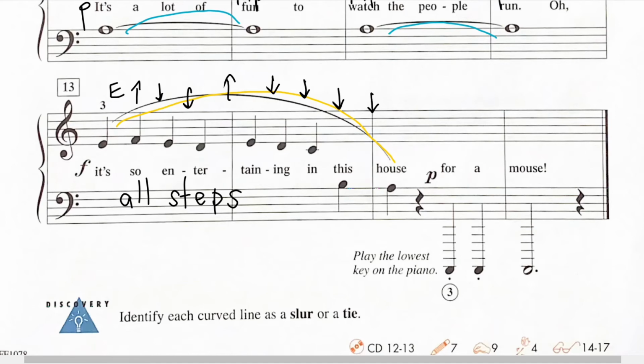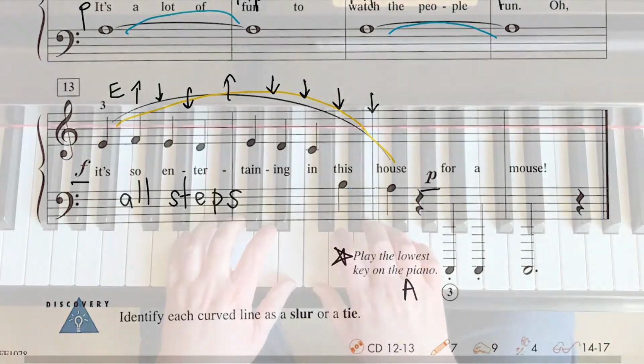The last 3 notes of this line are played on the very lowest key on the piano, which happens to be an A. And when we play them, they are staccato, but they are not forte. They are piano, so they should be soft, and we need to use a light touch that stays right close to the keys to achieve that when we're playing staccato. Let's go to the piano and try this.